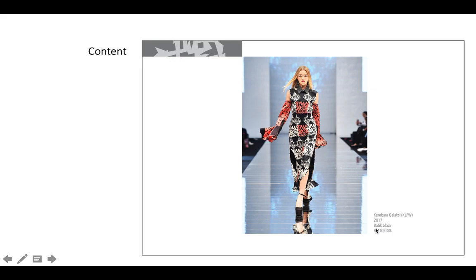The media that I use is batik block, and the price for this garment is 10,000 ringgit. So this is an example of how you can arrange your content.